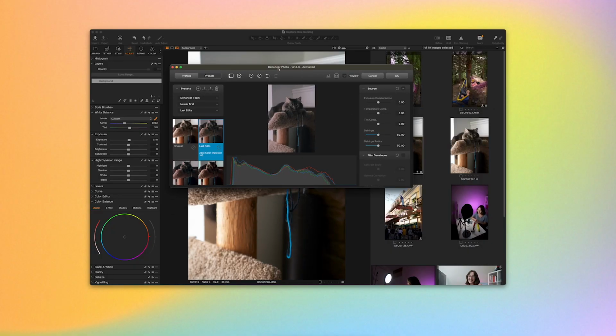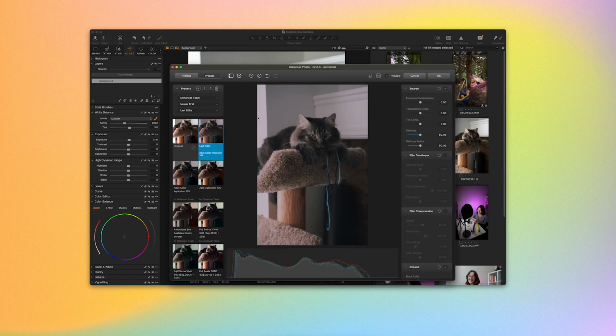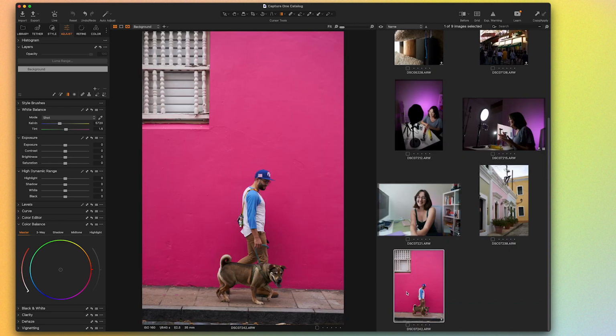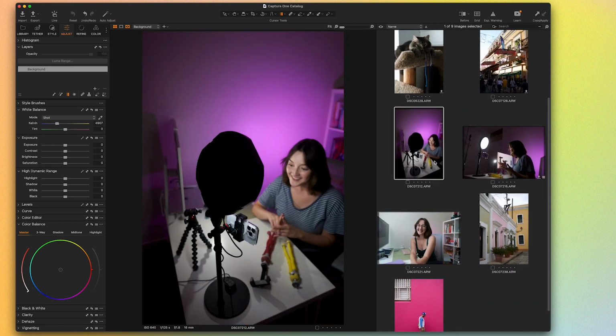So what makes Dehancer a little bit different is that it's not actually a film preset, it's actually a plugin. So it kind of works like a program within a program. And the programs that it works with are Capture One, Photoshop, Lightroom Classic, and Affinity. So I've pulled aside some photos and we're just gonna go through those today, edit them together so you can kind of see how Dehancer works, and I'll give my thoughts and opinions at the end.